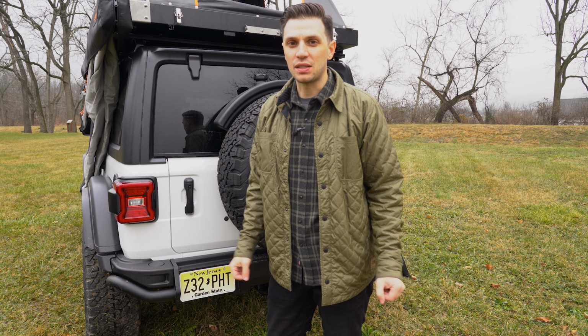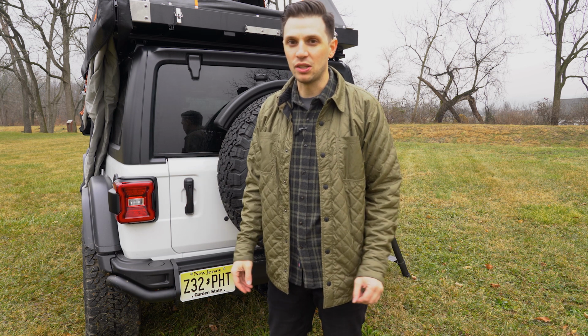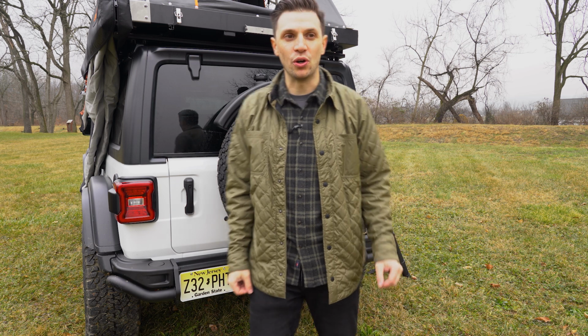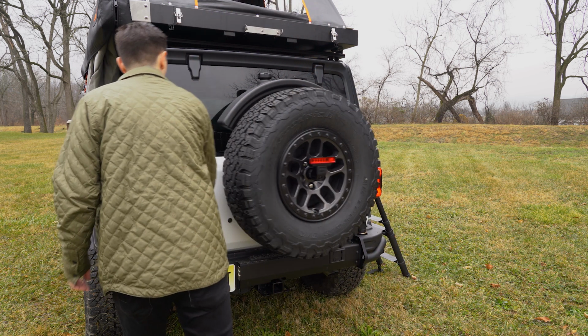So now I'm gonna show you guys the back of the truck. This is where all your cooking, storage, and everything takes place, and it's super trick. You'll notice I moved the awning out of the way. That's only to get more sun into the shot. All of this is accessible with the awning deployed and latched to the back of the tent. Simply just so you guys can see it a little better.